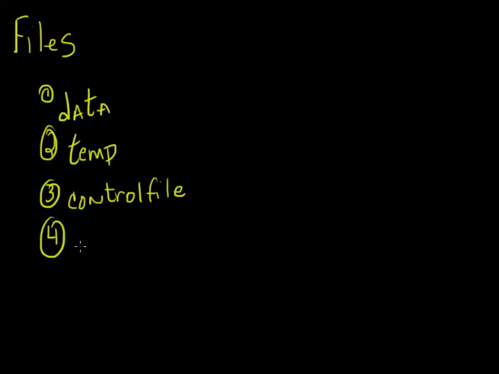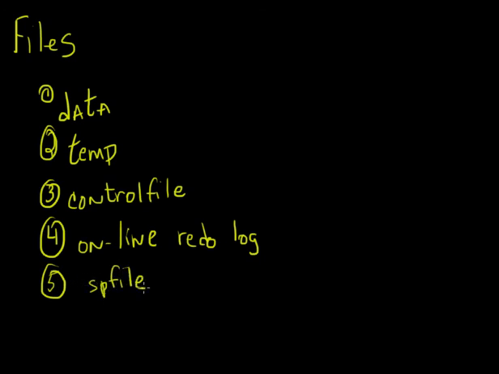We have online redo log files. And again, these aren't necessary to back up, but they're so small, it's not going to hurt anything if you need to recreate them for whatever reason. And then finally, the file that you use to start up your database, which is called an SP file, system parameter file. Again, unbelievably small compared to the data and the temporary files that are out there. So you don't have to back it up as part of your cold backup strategy, but you'd be crazy not to.